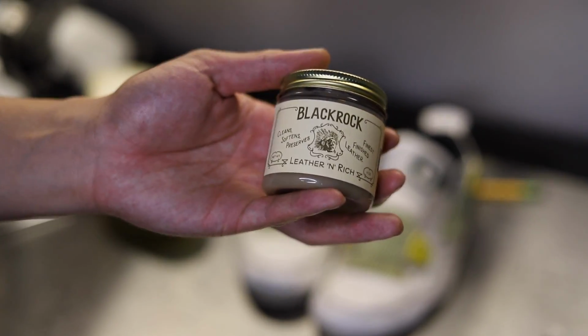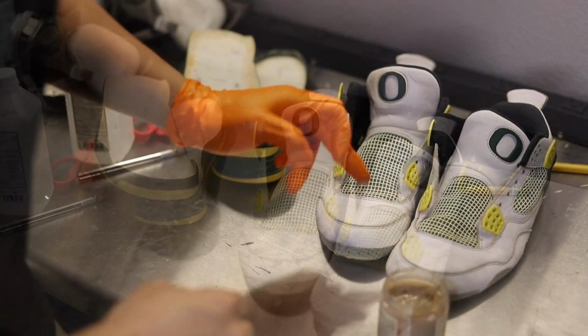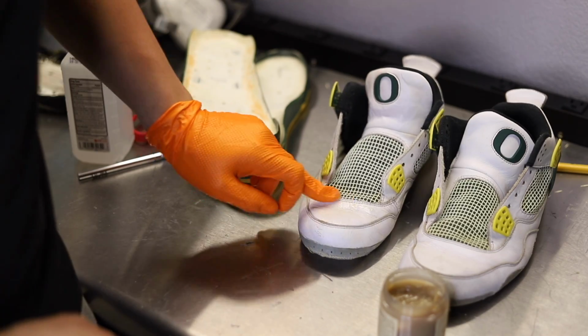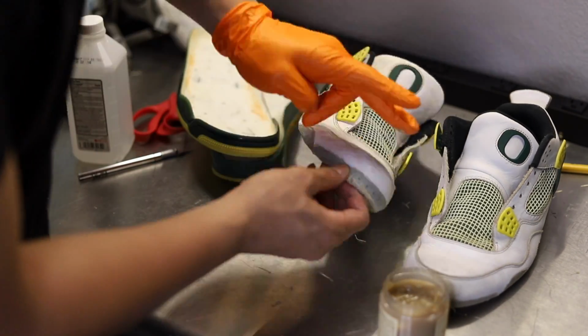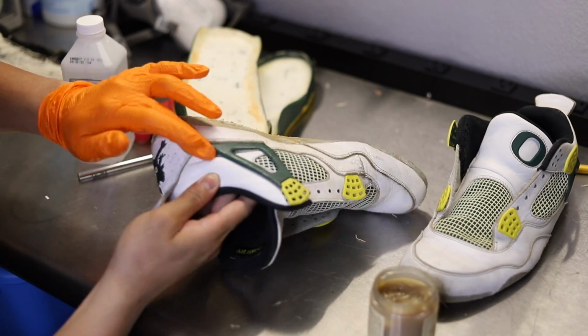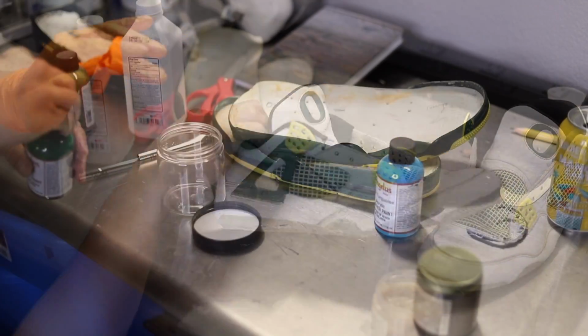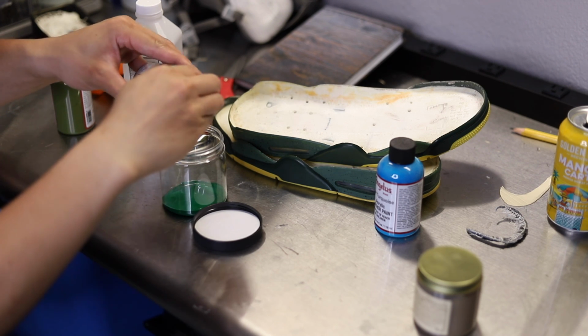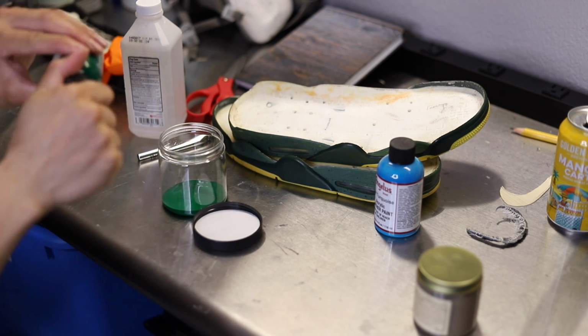So what I have right here is that Black Rock leather conditioner and softener. This works wonders. I highly recommend getting this leather softener and conditioner because it really does work. I've tried Lexol, I've tried Angelus mink oil. They don't work as great as this one. I would only use Angelus mink oil on suede for the spray version.